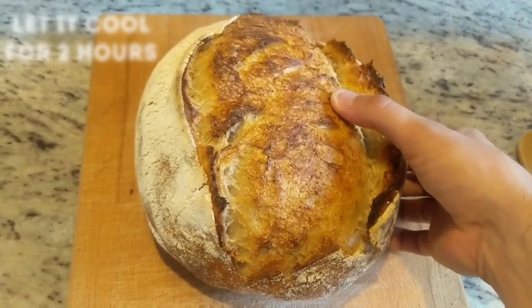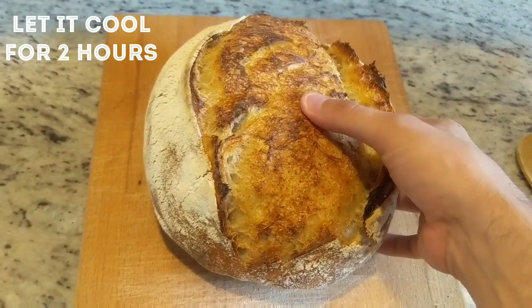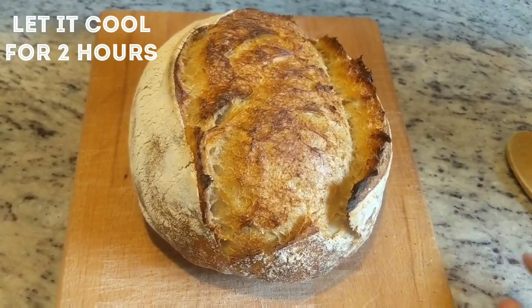I'm gonna let this rest like the book suggests for about 2 to 4 hours. I've got something to do this afternoon. I'll come back later in the afternoon and slice it open and show you what it looks like.